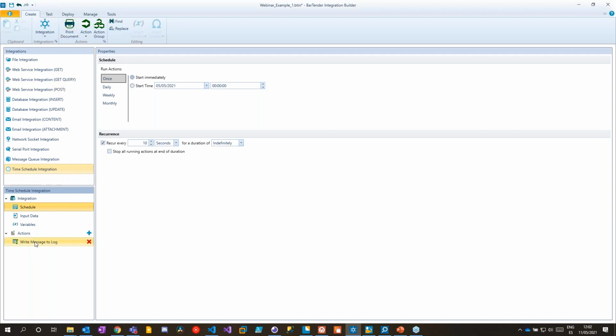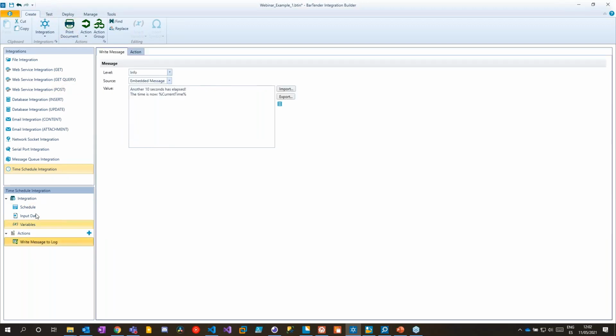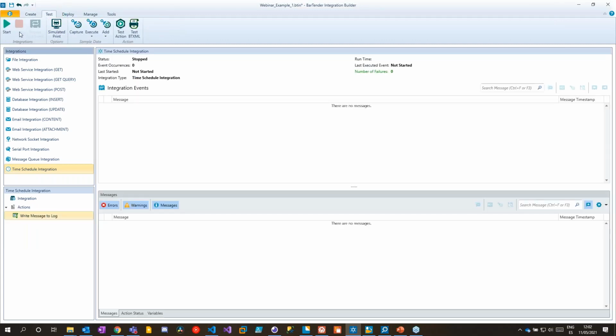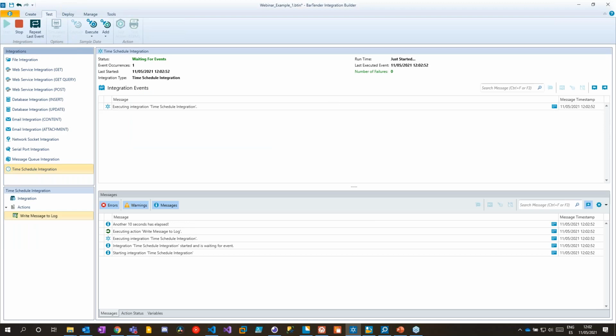And what I'm doing as an action is I'm writing some data out to the message log of BarTender, using a variable current time. So let's test that out. So we have our initial item there.